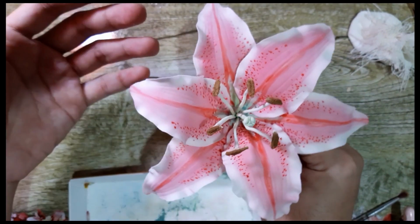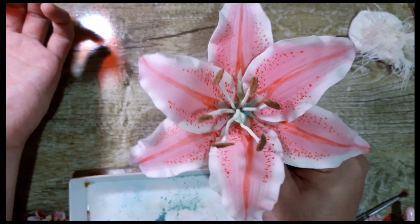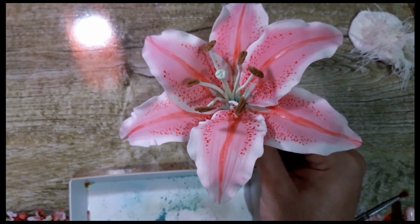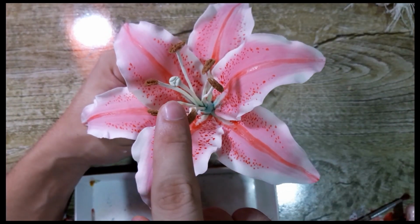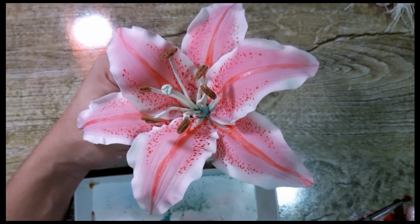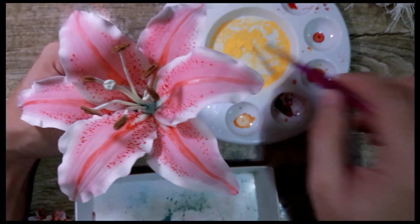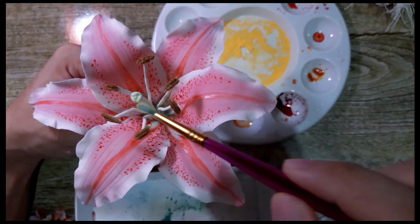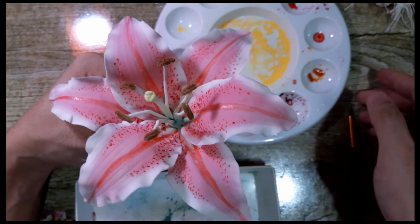You see that? It's so big and it's so pretty. Perfect for your wedding cakes or your event cakes or simply your floral arrangements, okay? So just a tip, normally I add very little yellow on this, okay, on the stigma. So I'm gonna show you now. So I'll get very little yellow and just add some on top, okay, just like that. See that? See the difference?